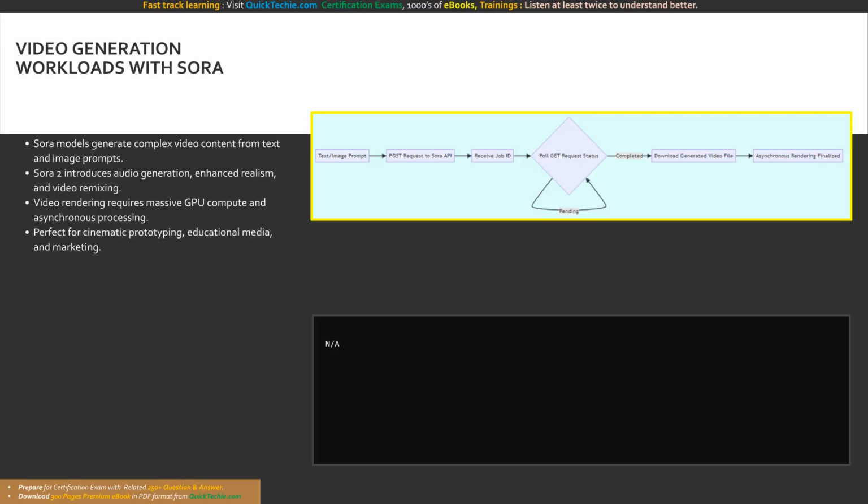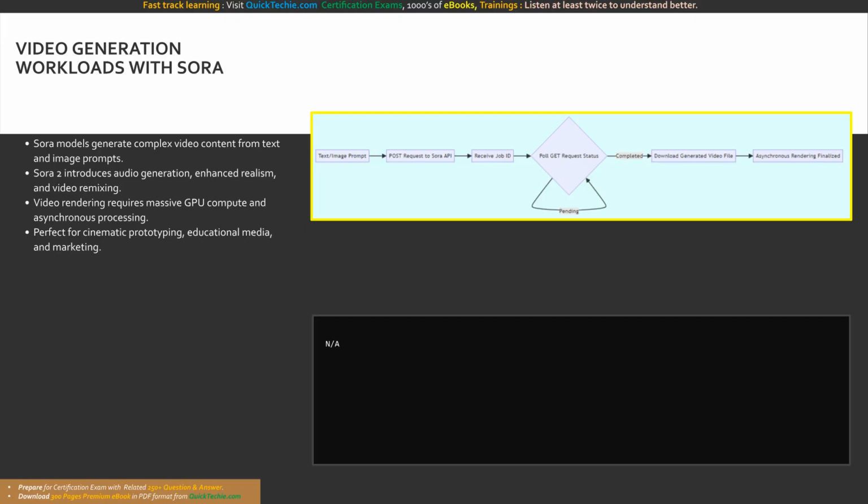From an architectural perspective, interacting with Sora models requires an asynchronous REST API workflow. When your application requests a video, it submits the prompt to start a render job and immediately receives a unique job ID in return. Your application must then systematically poll the API endpoint, checking the status of the job over several minutes. Only when the status returns as completed can your code securely download the final MP4 media file. This asynchronous design ensures the Azure cloud infrastructure can efficiently manage the massive processing load while keeping your client application highly responsive.